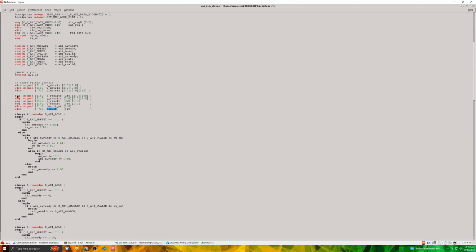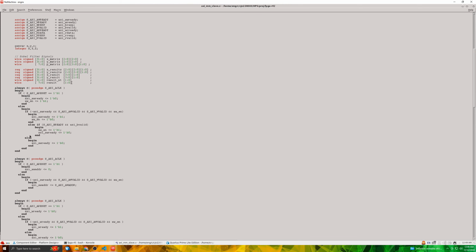And a lot of these are signed registers. And then we have a signed wire right here. And with this P matrix right here, you can actually see that it's two different matrices, two 3x3 arrays. And then right here, the X results, it's also two different 3x3 arrays, and the Y results are the same. And then I go down to 3x1 arrays for the X result and Y result. And then finally, I just have a 31-bit value for the result NT, and the final result is when I truncate it down to a character.